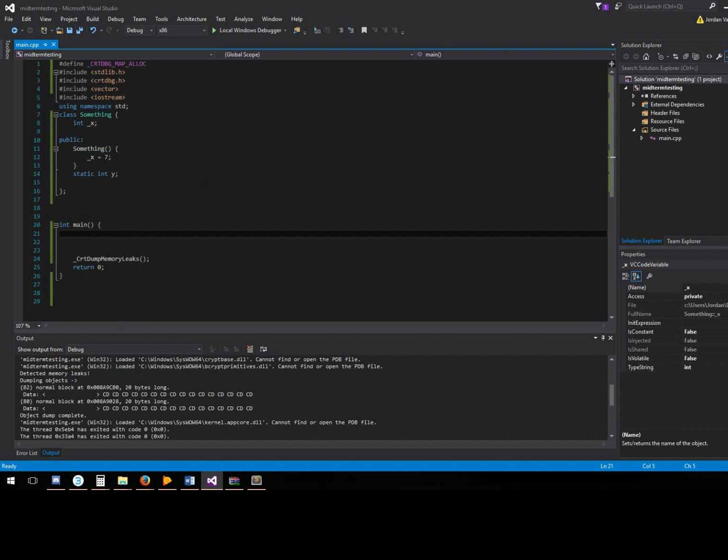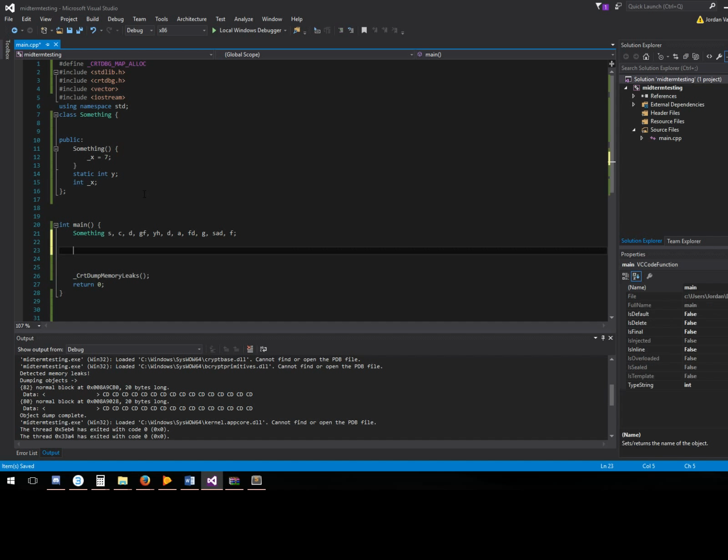So if I create some Somethings here, that's supposed to be a comma, here's a bunch of Something objects. That means we have 1, 2, 3, 4, 5, 6, 7, 8, 9, 10, 11. So there's 11 objects here. Each one of these objects has its own version of x. Every single one of them. Let's take this one and make it this. This is really bad, but it's going to make it really quickly.